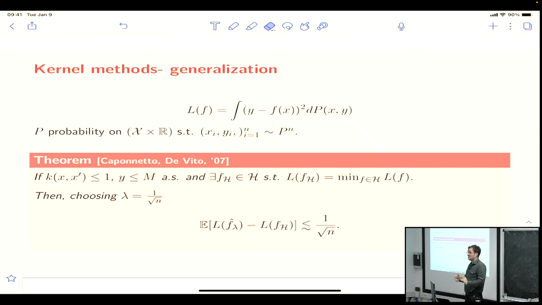We're good? Has anybody seen these kind of guarantees before? Yeah? So, n here is the number of points. Yeah, the question is, what is n? N is the number of points in the training set, okay? And the idea is that the more points you have, the better this gets. And the more points you have, the less you have to enforce this extra constraint. Okay? Other questions?